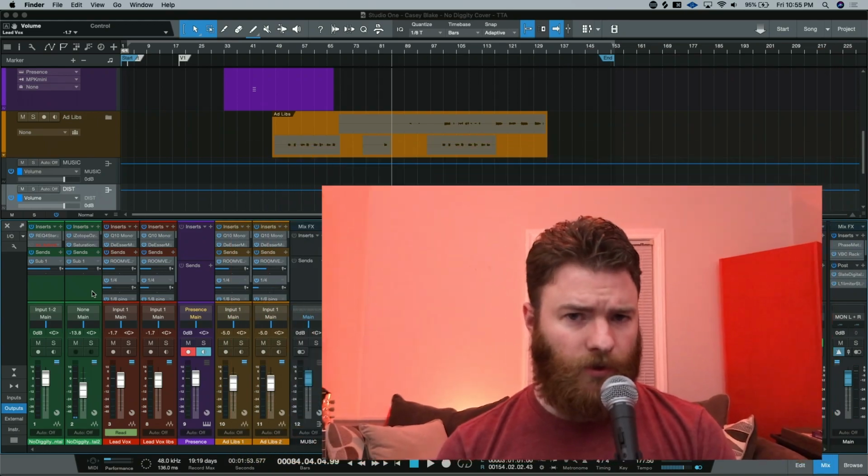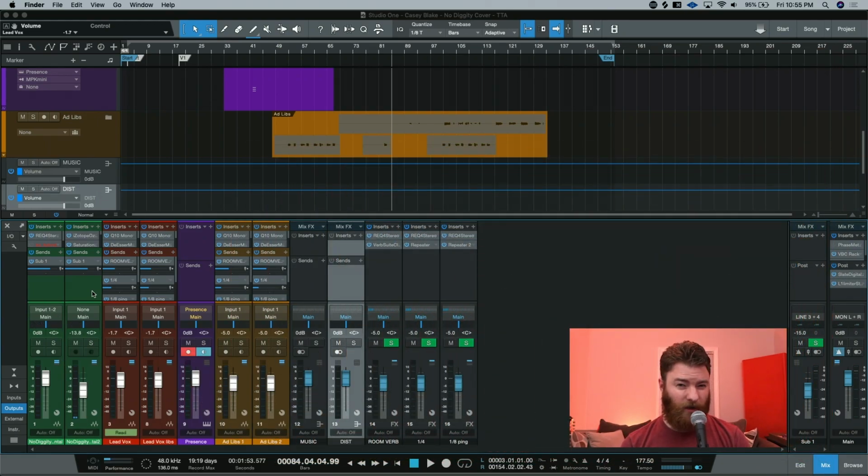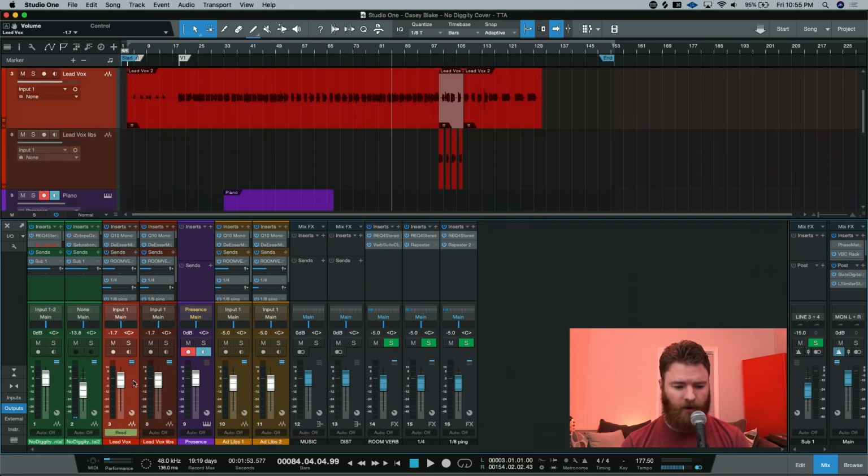Since we're talking about solo, let's talk about what it actually does first. What we're going to do is go to our lead vocal channel here, and hit solo, just with nothing going on. There's no reason to listen because we're just talking about what's happening. When we hit solo, we can see that the yellow solo button illuminates. But more importantly, what's actually happening is every other channel is getting muted. This way, you're only listening to the one or two channels you're listening to.